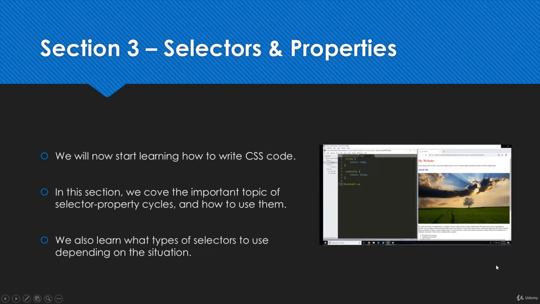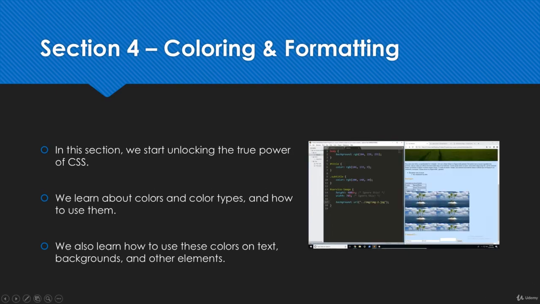The third section is going to be looking at our first real part of CSS. These are the selectors and properties. Now again, you don't need to know any of these terms. I'm just going over a kind of spitball effect here, just trying to skim over everything. Here we're going to learn about a very important concept, which are selectors and properties, and how they really play into CSS. We're also going to be learning about the different types of selectors and where to use each one depending on the situation. So you're going to learn that as well.